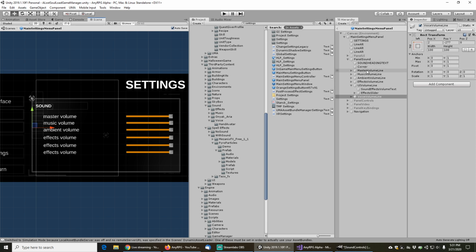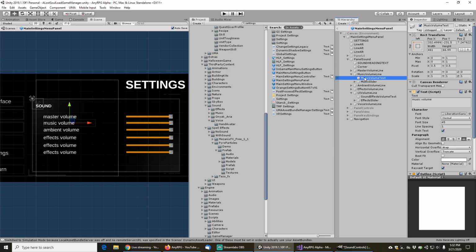Alright, and let's see, the master volume, let's put it at a position of 60 downwards. I think these ones were moved in relation to their own lines. Okay, you know what, I'll just leave the spacing alone for now and we can fix that up later.